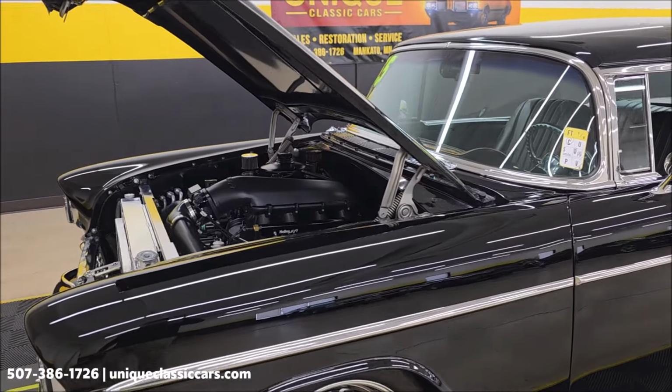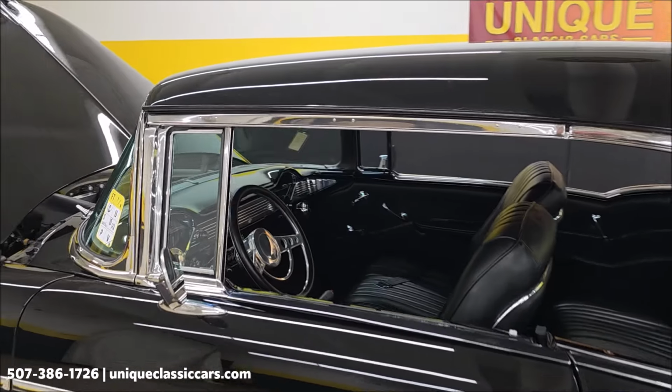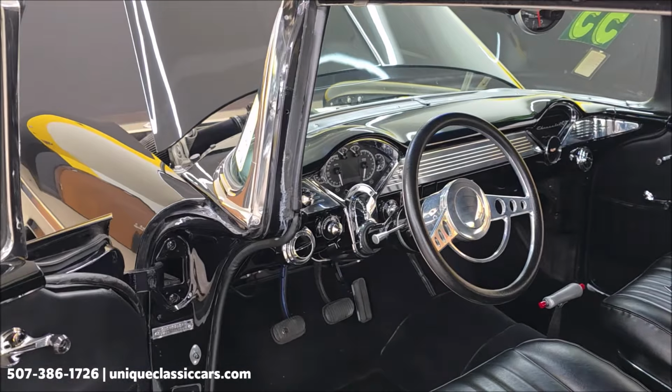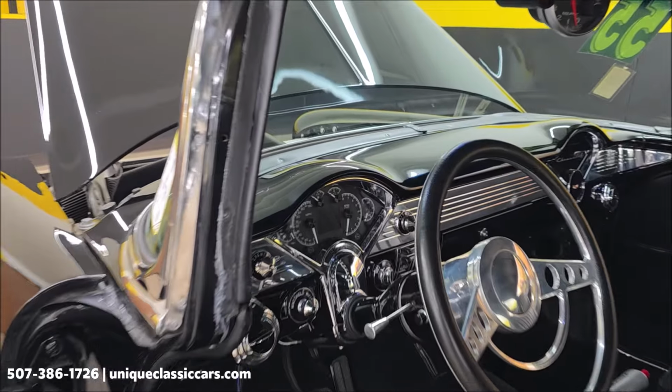All right. There's the engine bay. Let's go ahead and fire this up. Like I said, you're not going to be able to hear me once I get this thing fired up. So we'll check that out. UniqueClassicCars.com. Check out all the still pictures. 507-386-1726. Number to call. All right, here we go.